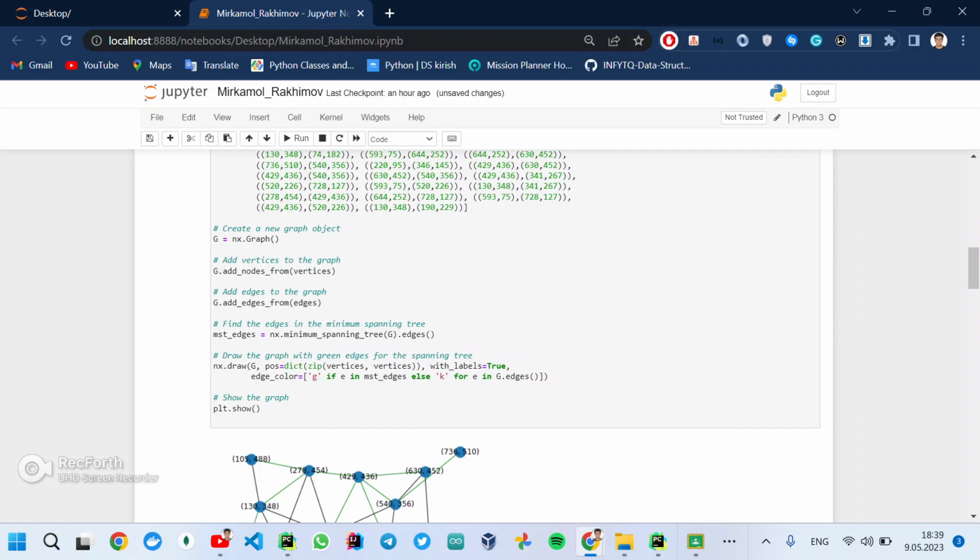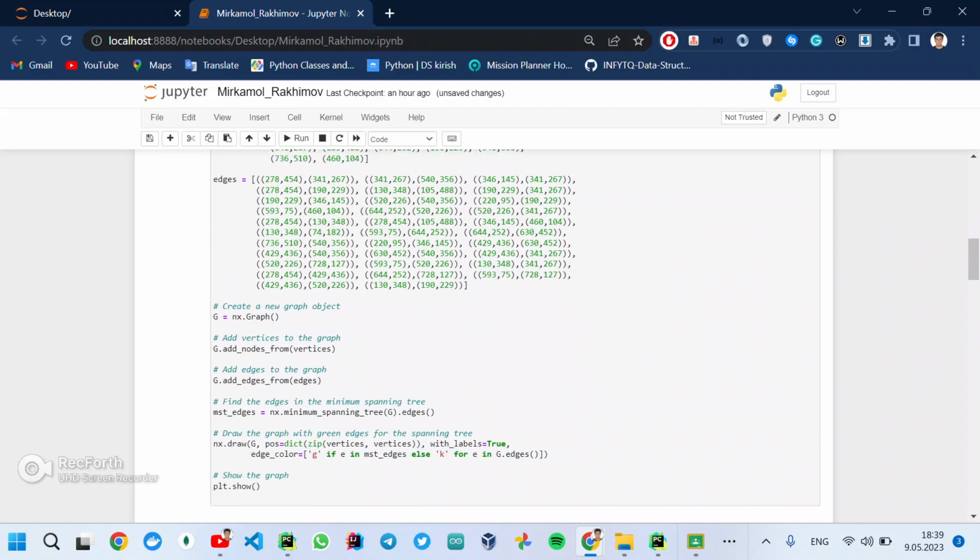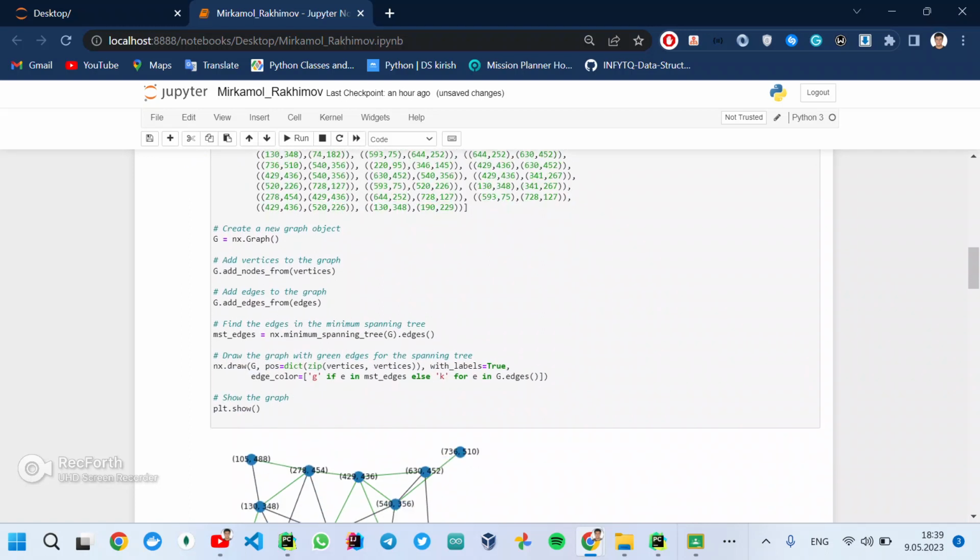So why did I use the spanning tree? Because it was asked of us in the PDF. For that reason I used the spanning tree, following the rules of the PDF. In this situation I'm taking the vertices and using the zip function, which puts them together in zip format, and we are making them green using an edge color function which gives them the green color.